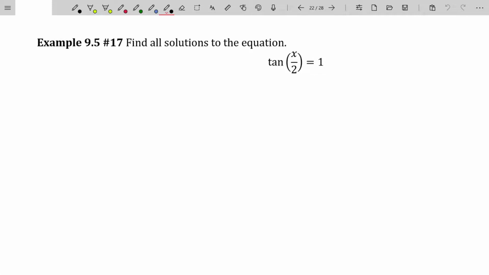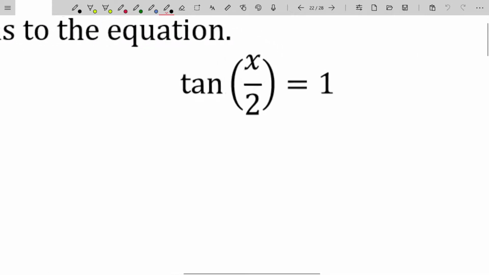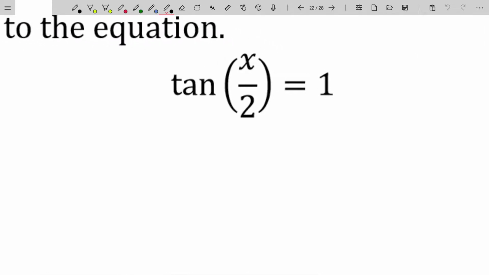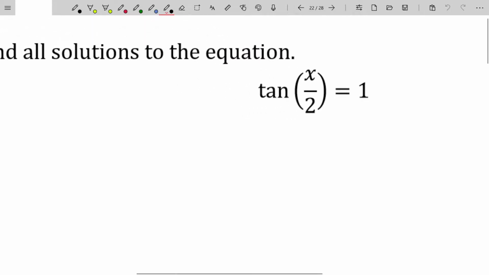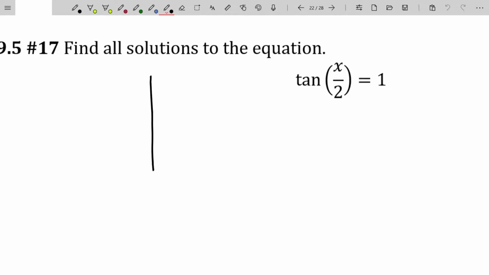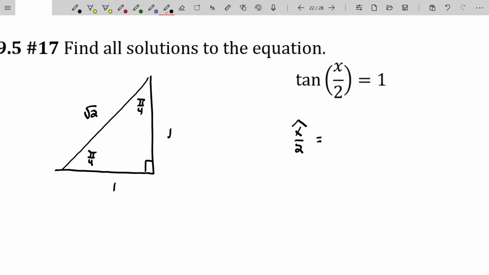Here's a similar problem. And in fact, we've done something like this, but might as well just do it here. Tangent of x over 2 is equal to 1. Just because it's an x over 2 does not mean you need to grab a half angle identity. You know the tangent's equal to 1. Tangent of some angle is equal to 1. That is actually a special triangle angle. It's one of the rare ones, but still, it's pi over 4, right? Tangent of pi over 4 is 1. So I know that the reference angle is pi over 4.